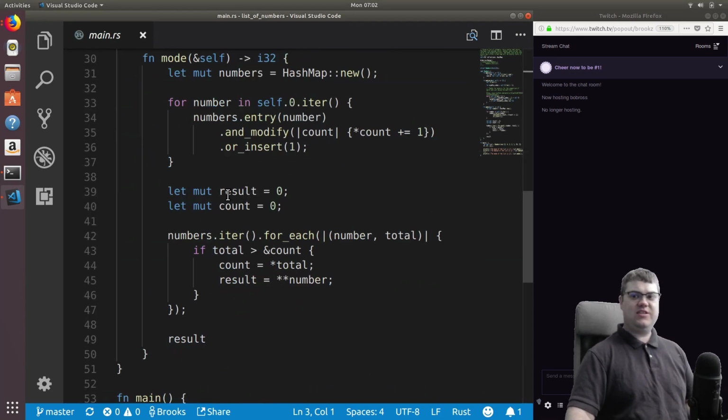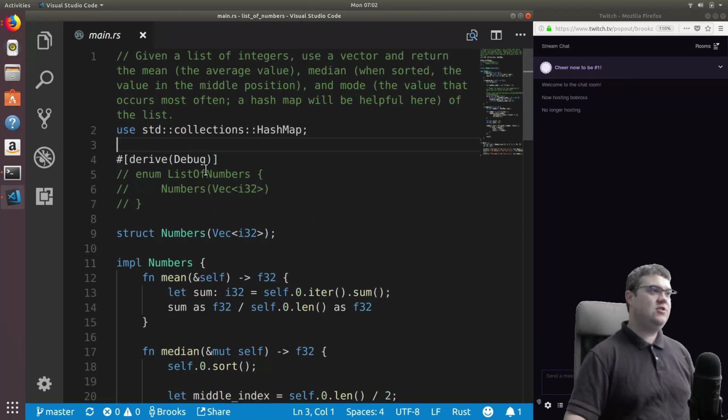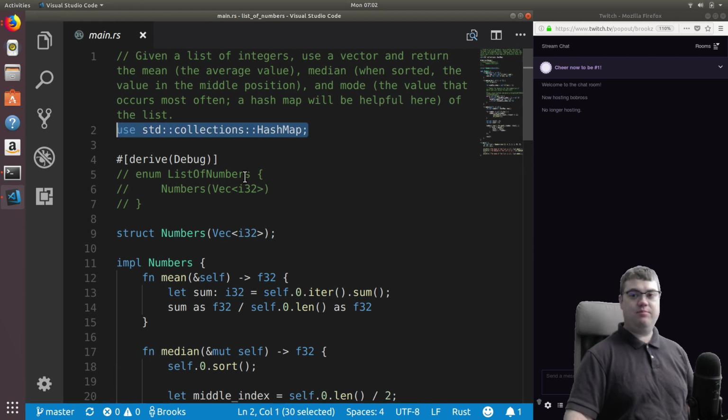So let's really quickly go over the code of what we've got right now before I start doing that. We're bringing in hash map because we are using that in one specific place. And the problem itself is, given a list of integers, use a vector and return the mean, which is the average value, median, which is the middle position, and the mode, which is which one occurs the most often.